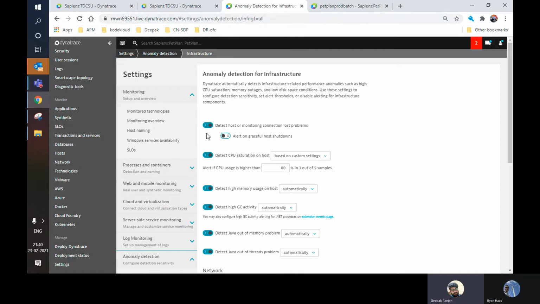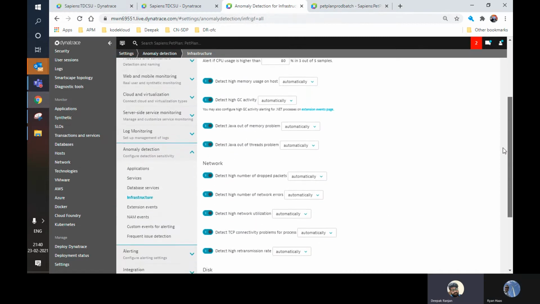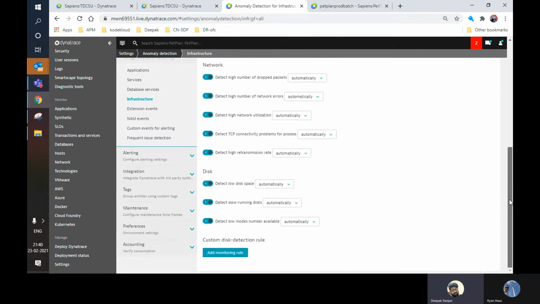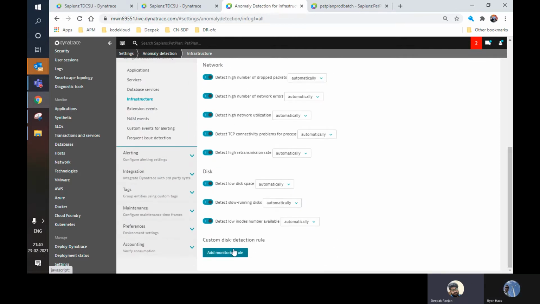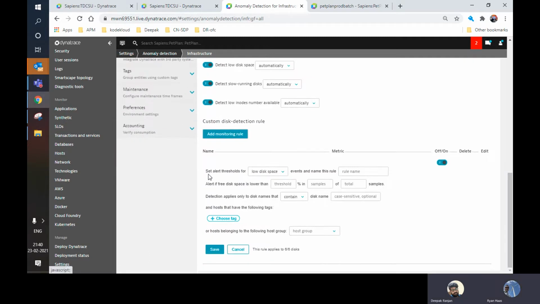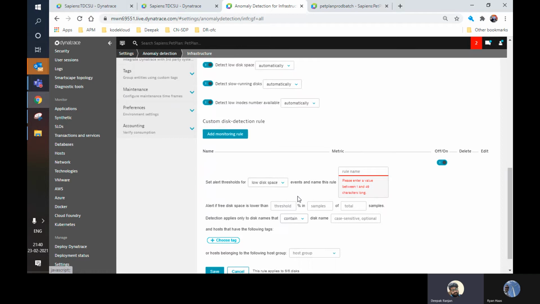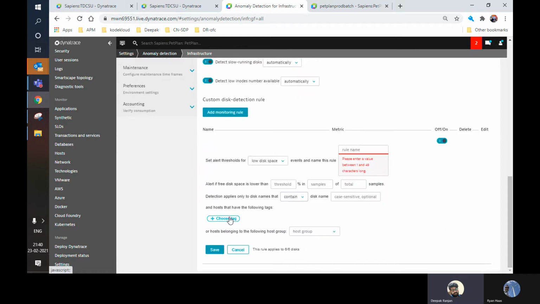Okay. Now, these are the general metrics from an infrastructure perspective. If I would like to add a disk drive, I can add it from here. There is low disk space, read time, write time. We need to add the rule name, threshold, and choose the tag.